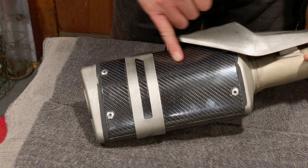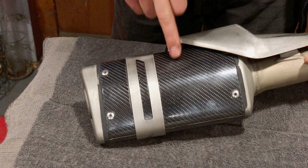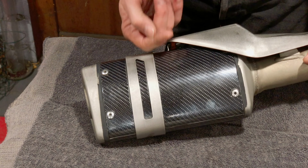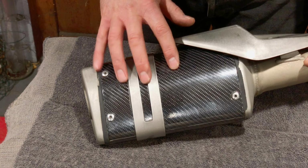Now, there's some damage here. There's some bubbling along here. But that's very much what I expect, because under here there's a big bubble, and under here there's a hole through the exhaust, so all the exhaust gases are coming out and attacking it from the back and lifting it away. So that I expected, perfectly normal.